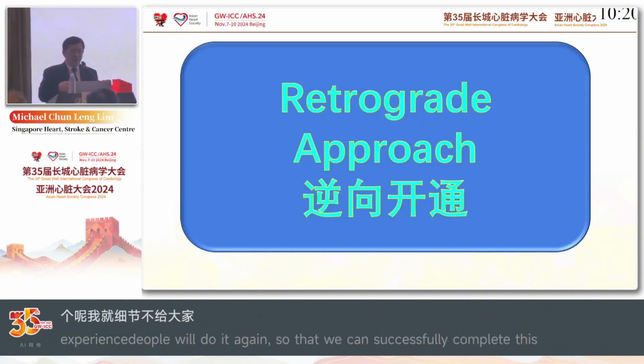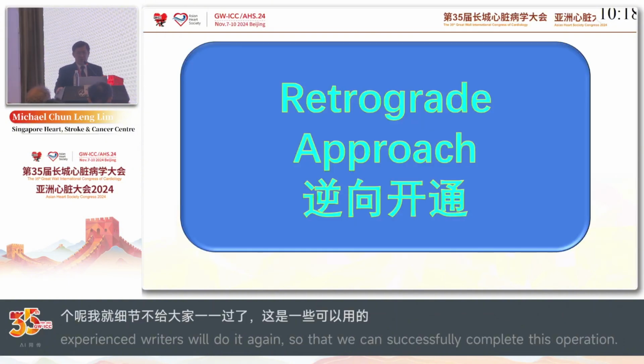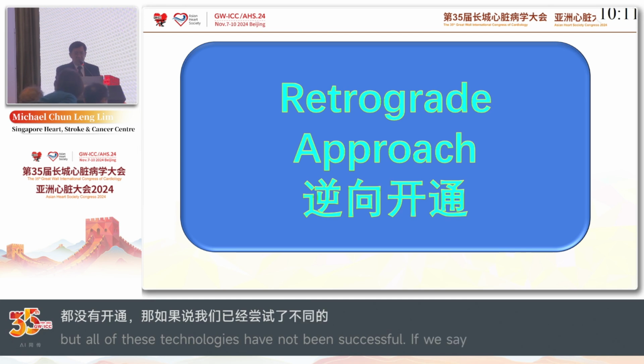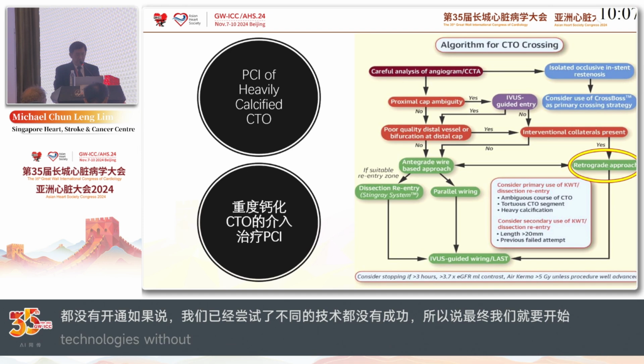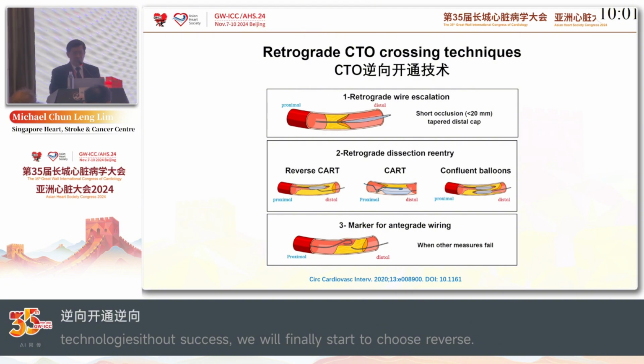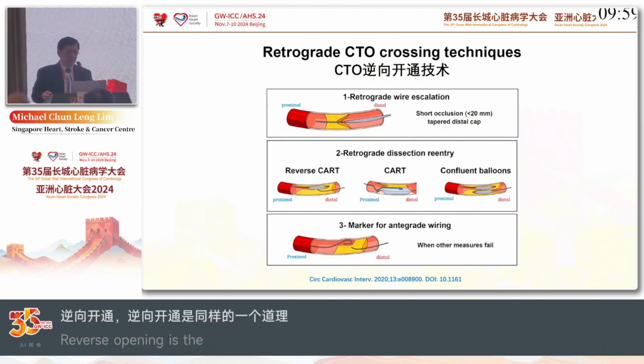Now, if all else fails, and let's say, for example, you have tried various techniques and it doesn't work, then obviously we have to fall back to the retrograde approach. Okay, so for the retrograde approach, again, there are various ways of doing it. Retrograde wire escalation.